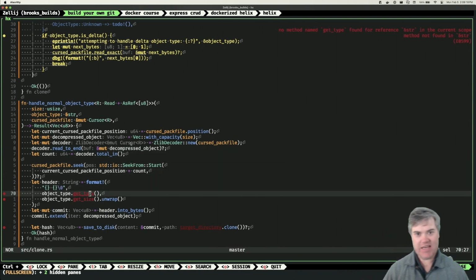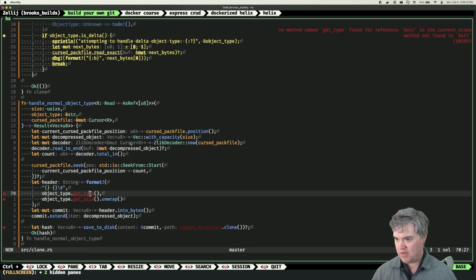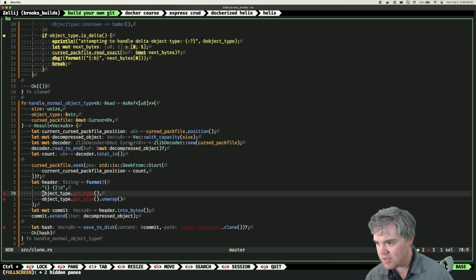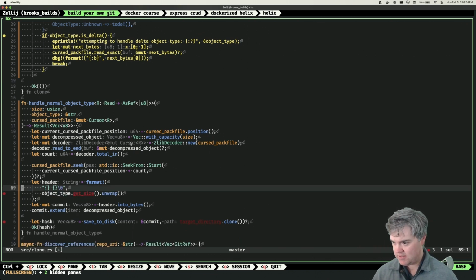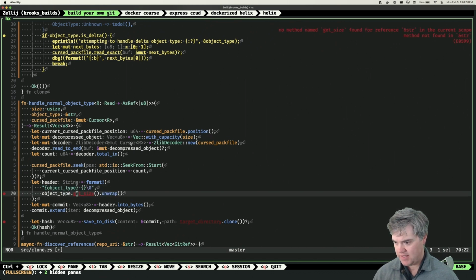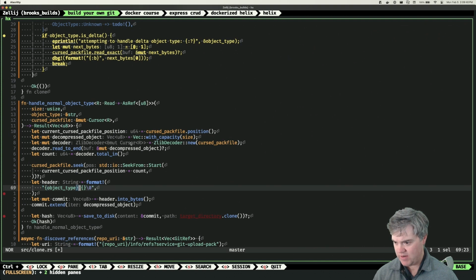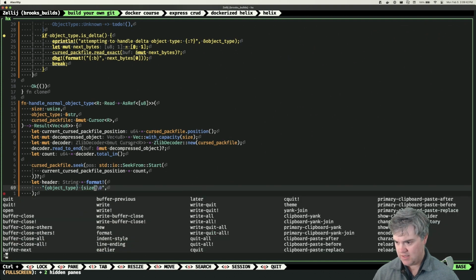Now, get type. No method get type found anymore because we don't need this anymore. So object type, get type. So it's just object type now. So actually I can do this. Object type, and then we don't need the size because we have the size like that.